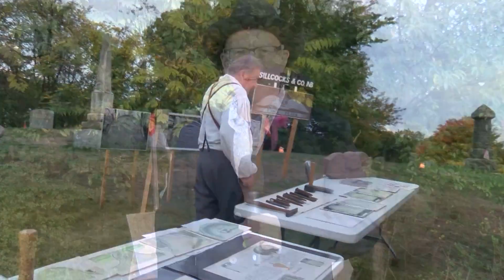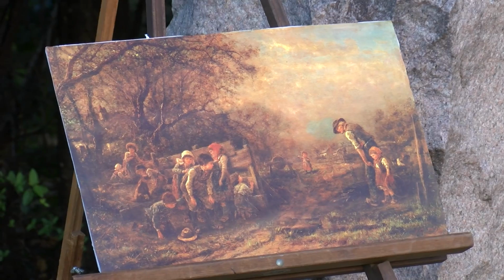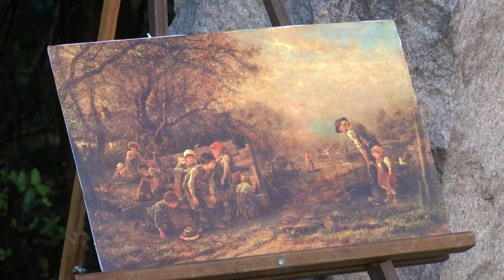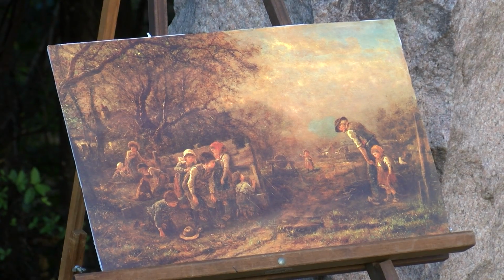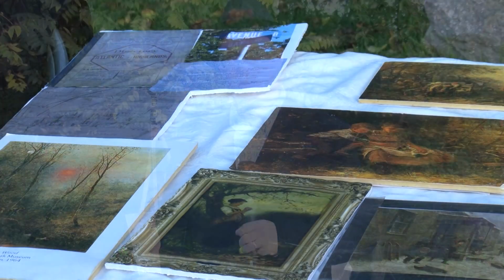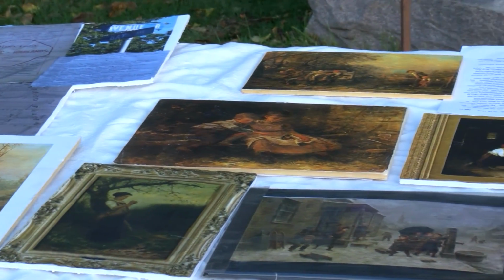Hi, my name is Patrick Bamburek. I'm the great-great-great-grandson of artist James Crawford Tom, who was buried here in Chestnut Hill Cemetery. James Crawford Tom was born in 1835 in New York City, and he was a noted artist, landscape artist, genre, Hudson Valley School style of his art. At the age of 24, he went to France to study painting with such noted painters as Pierre-Edouard Frère. Louis Comfort Tiffany was a contemporary of his in an artist colony in France.